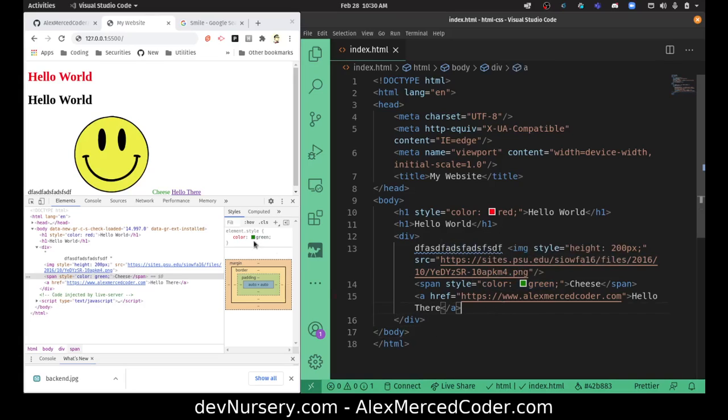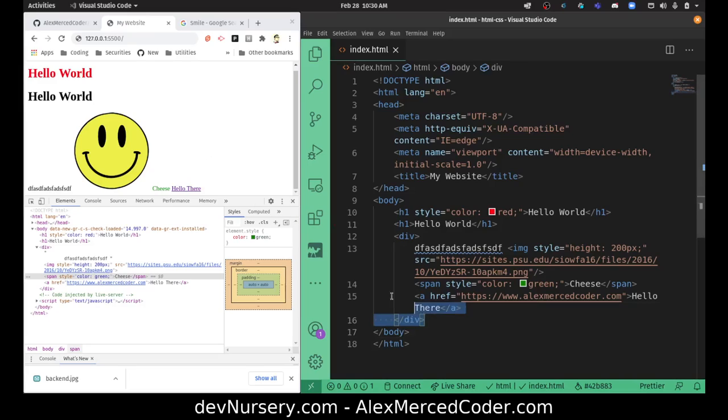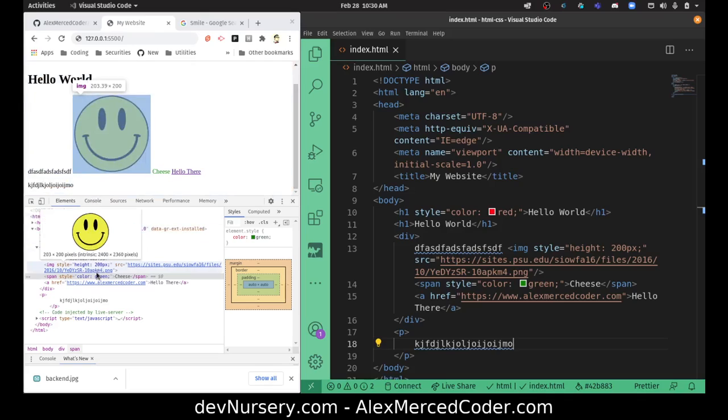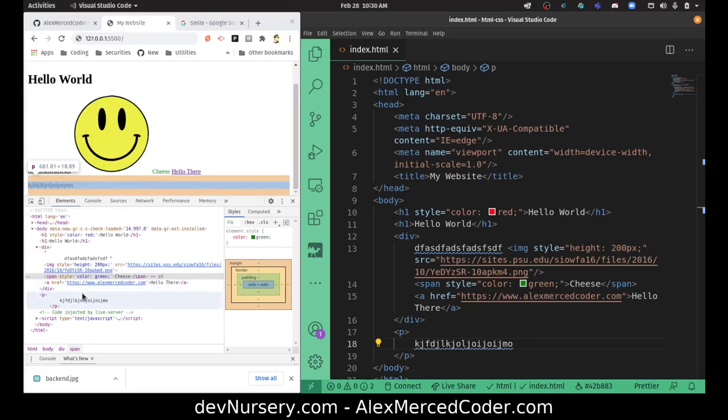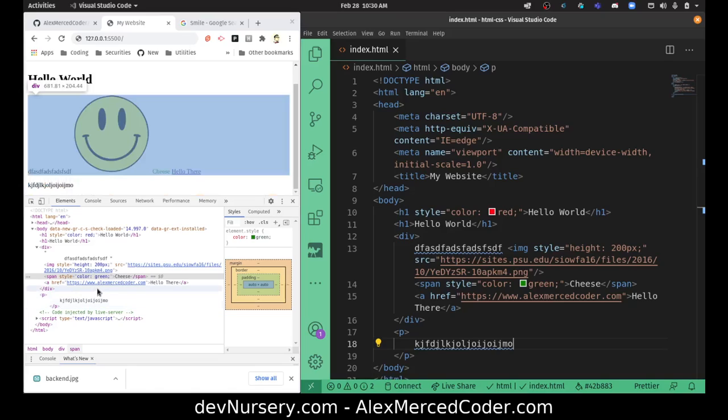Okay, so now we see the A tag. And again, a div is just a block that holds content in it. H1s are specifically styled for headings. So generally you want to do all your headings in H1s and do your general content in divs. There's also P tags, which are just paragraph tags. They're like a div with some defaults, but it doesn't really do anything all that different. It's just another block. You see the div, and below it the P, and they stack on top of each other. The one thing to notice is a P tag has some built-in margin. Well, a div tag doesn't have any margin by default. There's no margin, no padding, no cushion. You would have to add that in through styling.